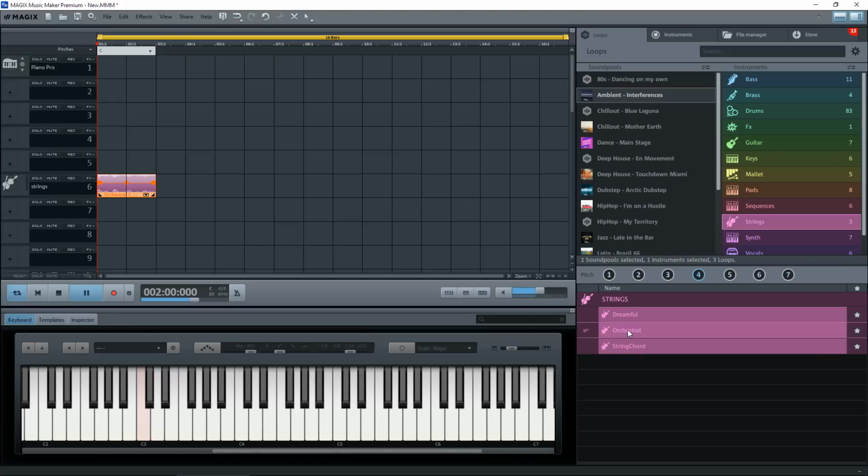and you can click and drag one of those. Hold the left mouse button down while you drag it. As it happens, you don't have to select the note and then the instrument. You can actually just drag the note onto the screen as well. Like so. So we've now got a 1, a 4 and a 5 on the orchestral strings in the ambient interfaces. And if we play that, tap the space bar, it sounds a little bit like this.